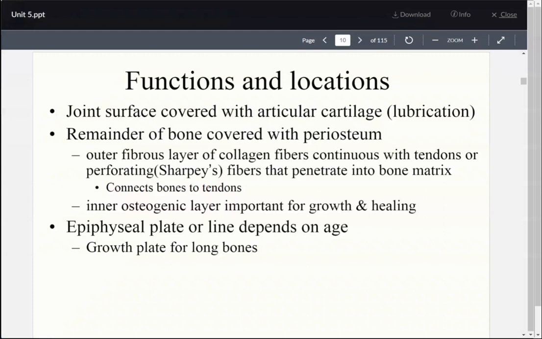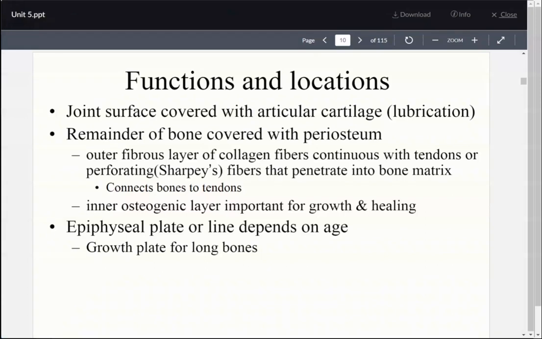Its exact distinction will depend on your age. If you have not finished your growth spurt yet, that epiphyseal plate or line is actually going to look like a bunch of cartilage, because it is. Your epiphyseal plate is actually composed of cartilage, and it is a race between the generation of cartilage and the filling in of that plate with bone. That is what is triggered during a growth spurt. So once the bone has caught up to the cartilage, you are done growing in that particular bone. It is now completely fused.